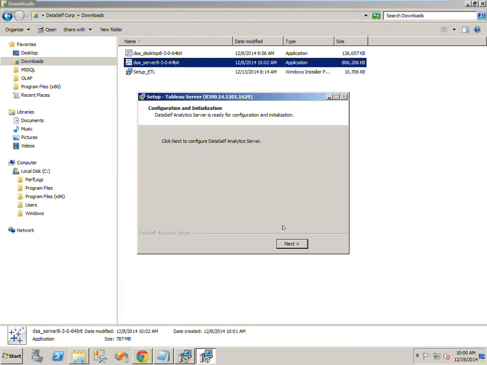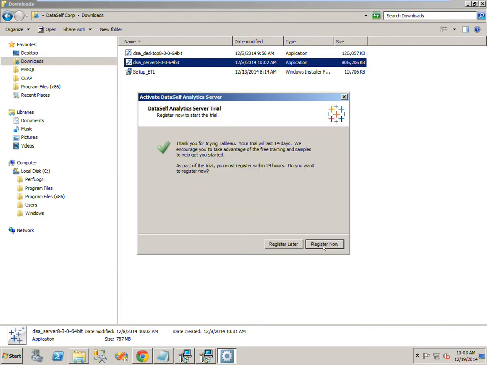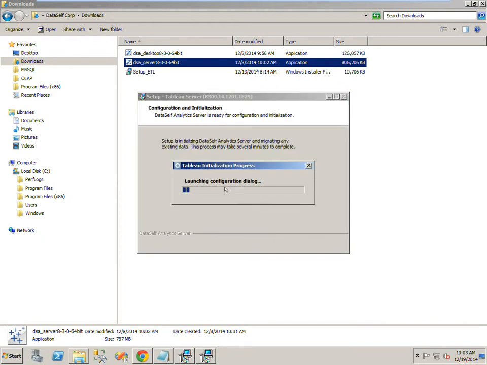Once you get this page, click next and wait until the next step of the installation. Once you get to the activation page, we highly recommend that you activate the product right away, and the license key should be on your packing list. It's much easier to do it now than later, but for now I'm going to use the trial version for this demo. Then we also recommend that you register the product now. That helps with support. For the video, I'll skip that step and then wait for the next step.